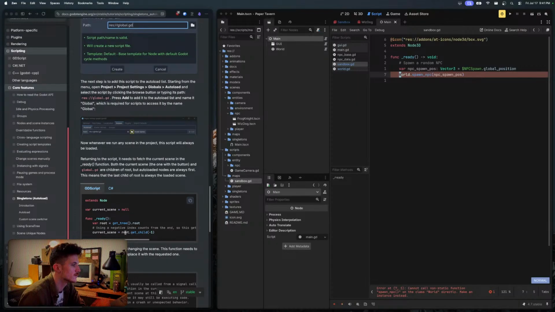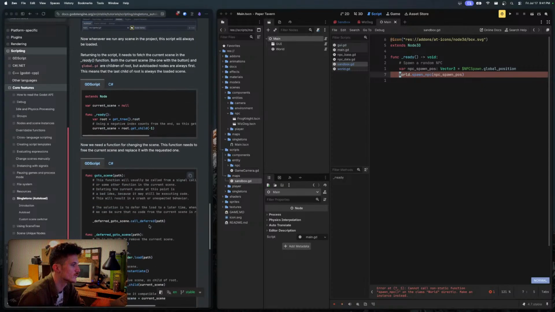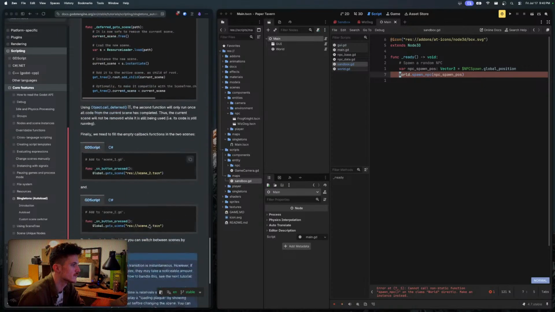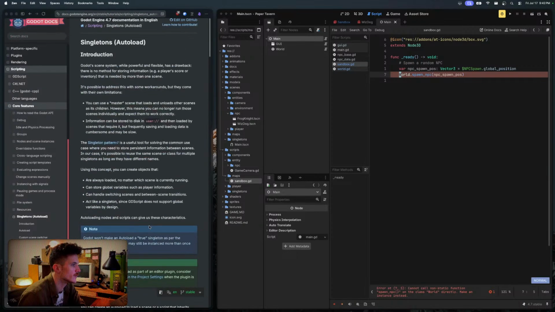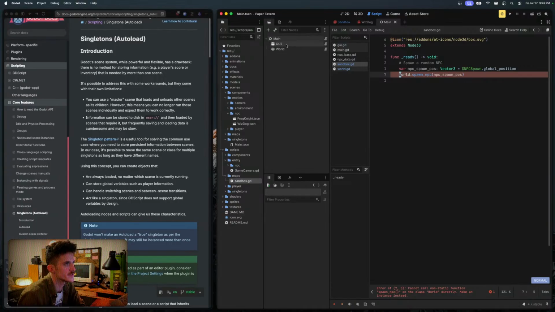Oh, maybe we have to access the root and then, I don't know. I think we've got to just change this structure maybe. It just feels weird since it's a child of this main thing, and I like the idea that it's a sibling. Can we access sibling? Oh, okay, well.